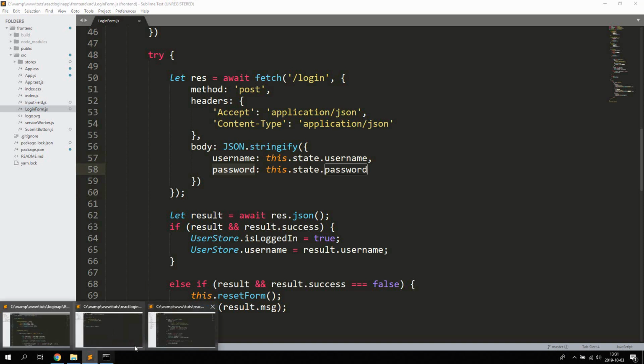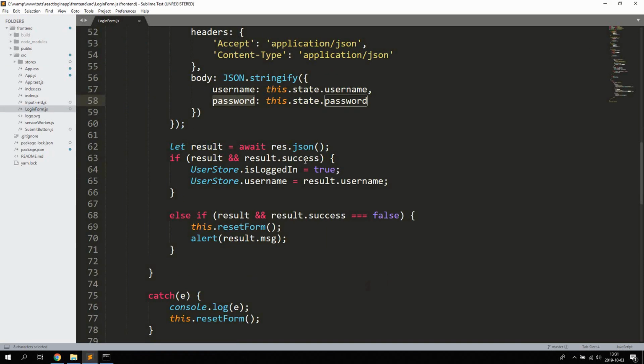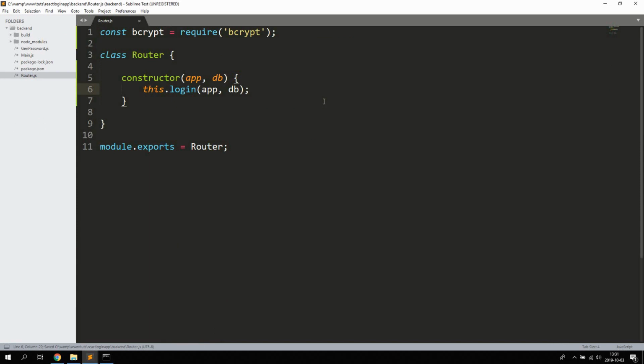So we know we're gonna retrieve the username and password in the router. We're also gonna send back success. We're also gonna send back username. If there's an error, we're gonna send back a message with error, all right? So simply by looking at the code here, we can see exactly what we have to create in the API.